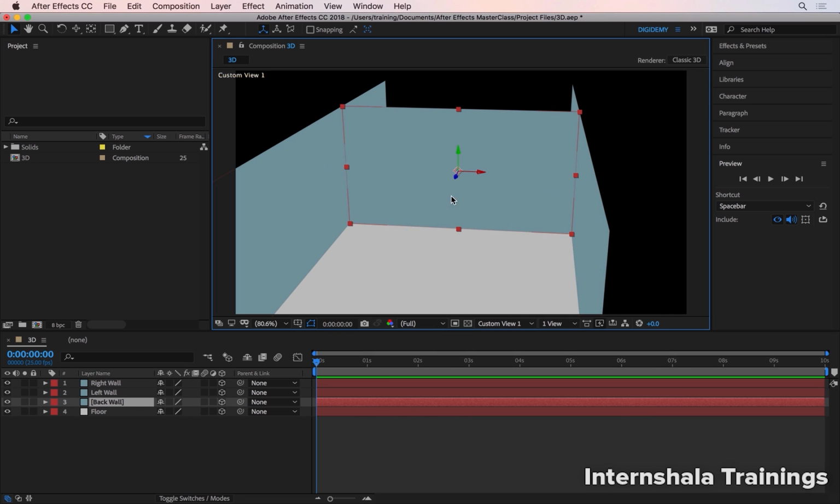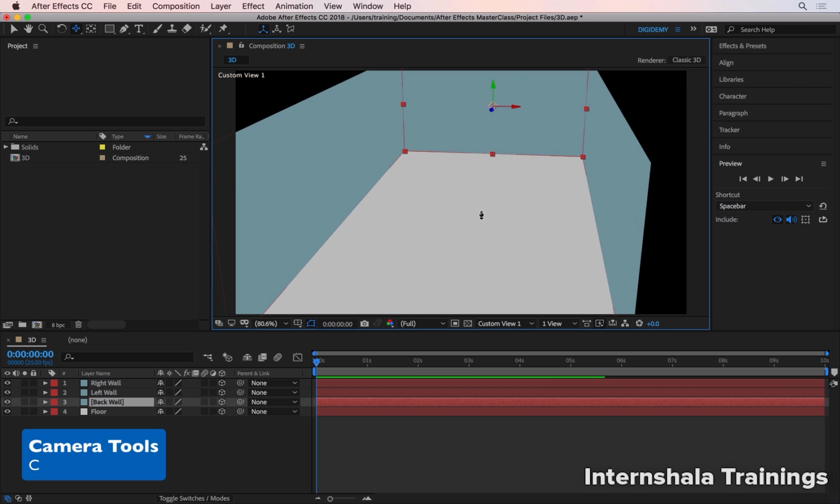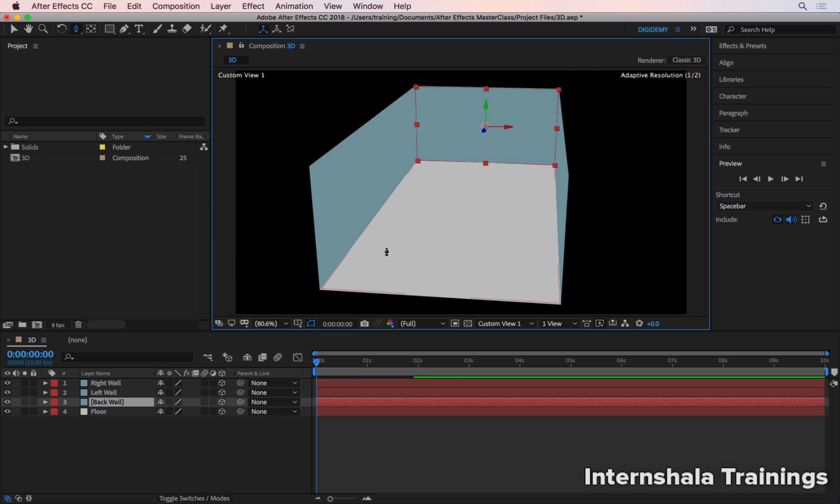And finally, I'm going to select the back wall by clicking somewhere near the base here, so it knows where to snap from. And I'll hold down Command, so it snaps to the back side of the floor. I'll now use my camera tools to zoom out. I'm just going to push up and then zoom out a little bit.